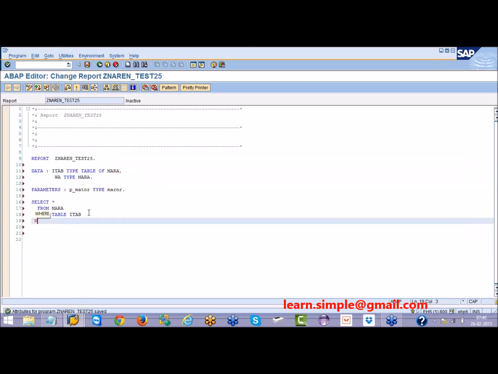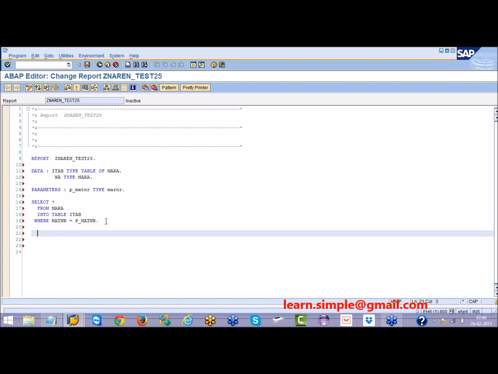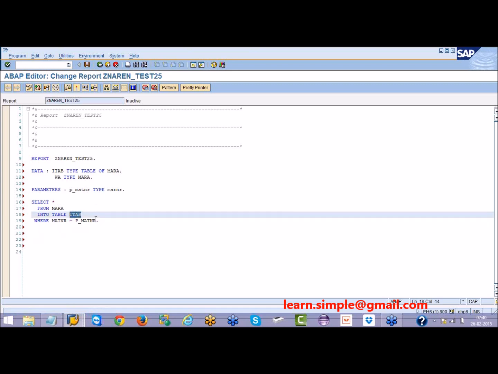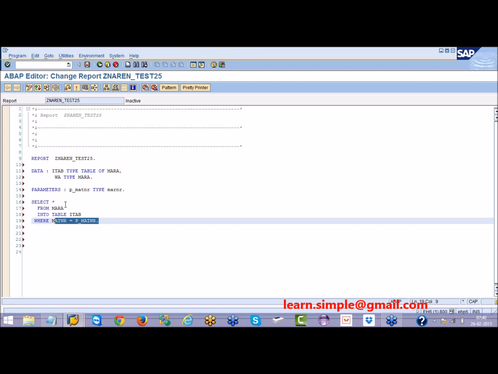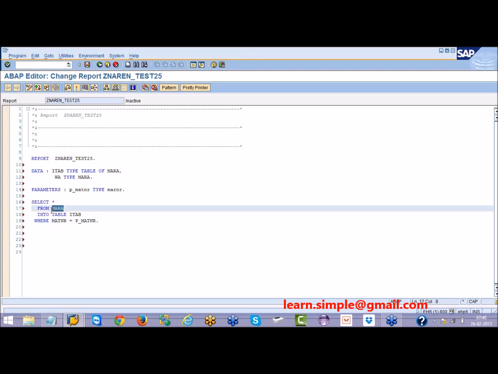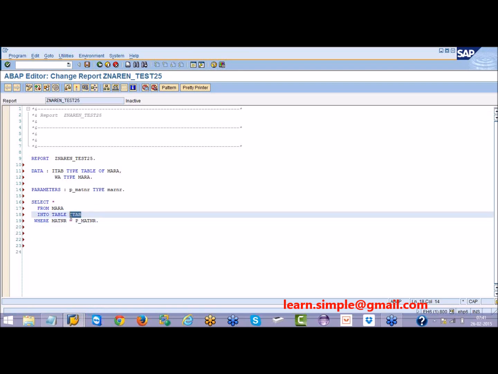So here in the where condition, till now we have seen only parameters. In the where condition we give: where matnr equal to p_matnr. That means we are trying to get the data from the table based on only one value, because in the selection screen I can give only one value. So in my internal table I will get only one record in this case, because matnr is a key field for this database table. Key field means a unique field in the table. If you provide a key field for a table, you will always get a unique record. If you go inside the MARA table and have a look, matnr is a key field. So you are going to get a single record into this internal table.